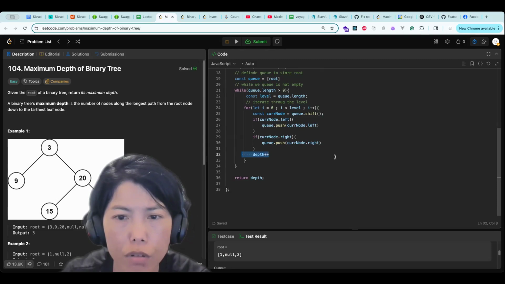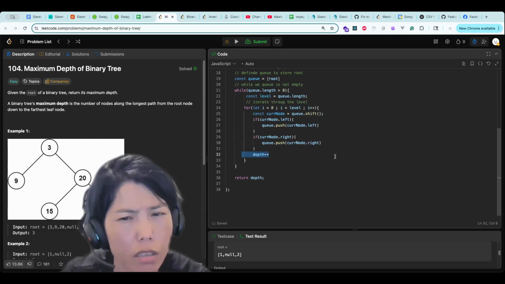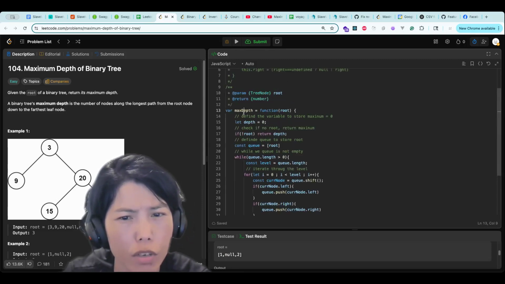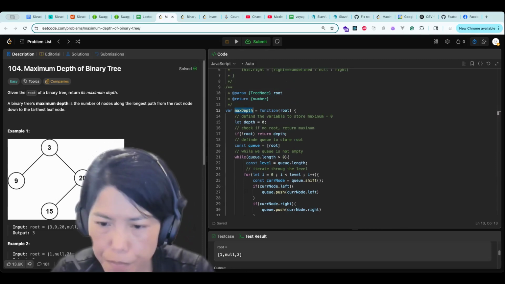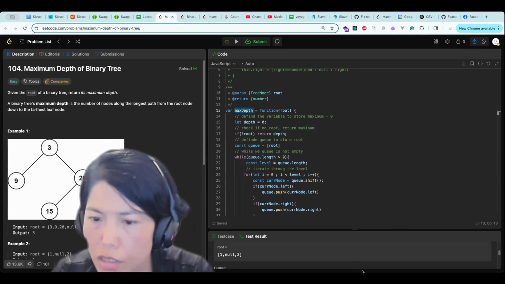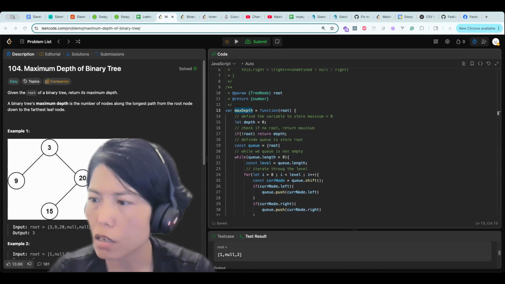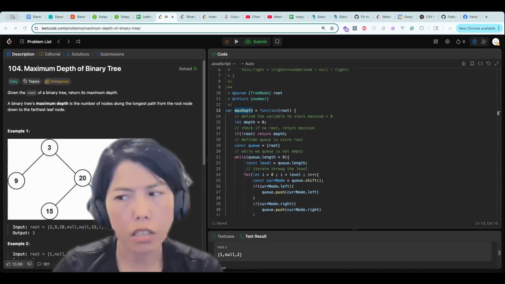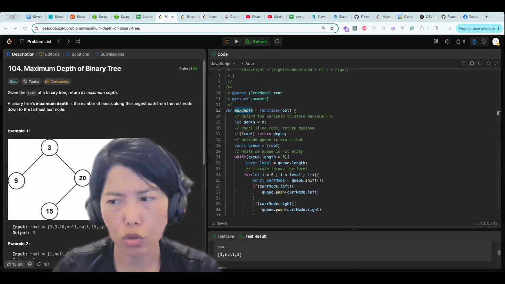So that will increment. I'm not sure if that works. Let me think.